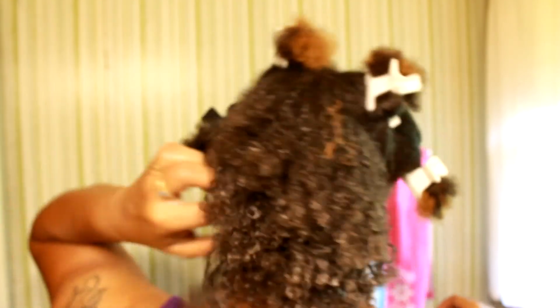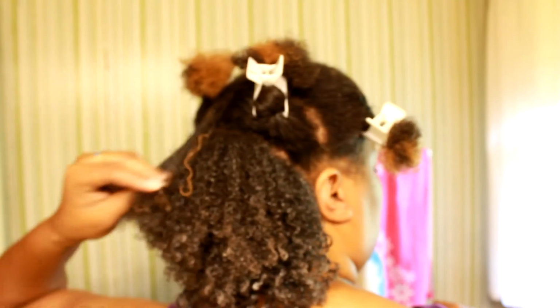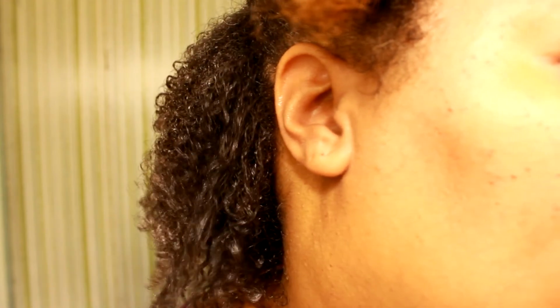Okay guys, so in the back you're going to see my hair white. After a while, the white will go away. The white will disappear, will no longer be there. That white comes from the products not meshing well together while my hair is wet. But it doesn't stay. I promise you, the white goes away.